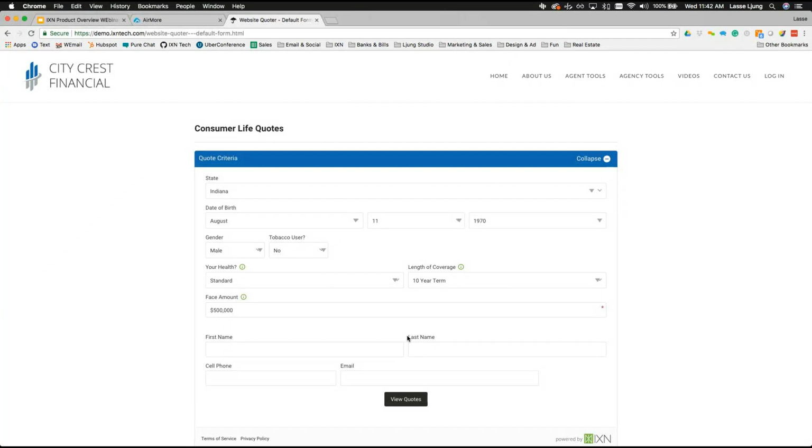Website quoter. Now, there's different ways that people utilize it. Like I said earlier, if you're an agent and you just want to buy this from us, you can come buy it. It's fairly inexpensive. But if you're an agency and you have 50 agents underneath you and you want to provide this for them, or even just refer them to us, we do have kind of a reseller type program where if you buy a certain number of them in bulk, we give you discounted rates and things like that. We can work out a nice program for you to provide the lead generation tools to your agents. Whether you want to buy it for them or have them buy it themselves, that's really up to you. And so there's some different options for how to build this out.